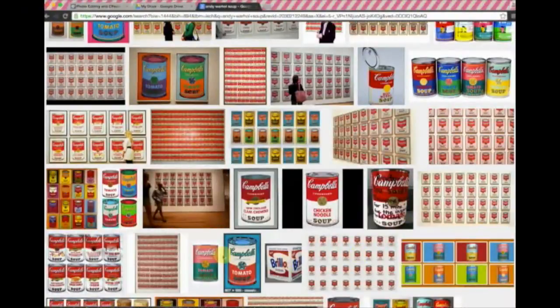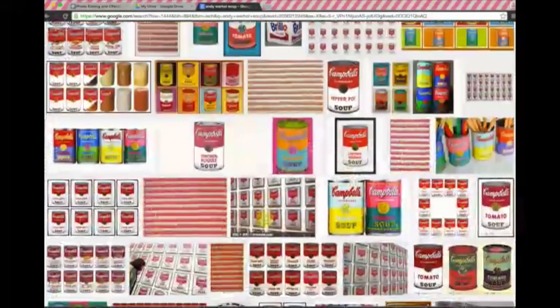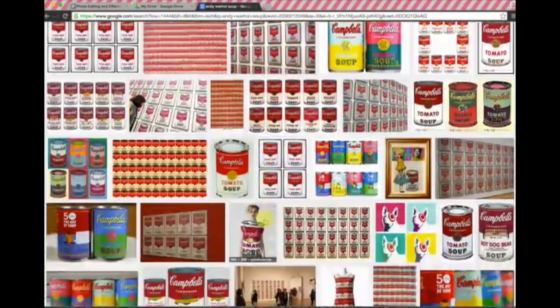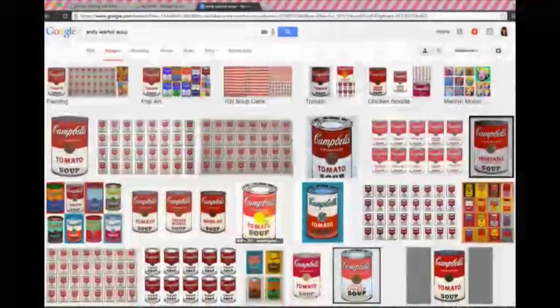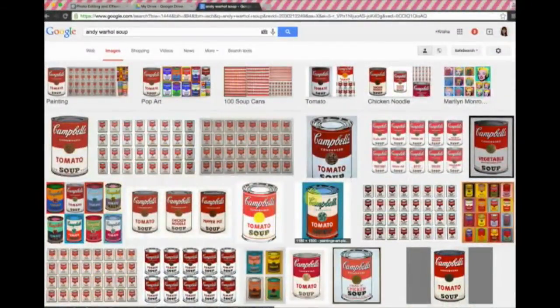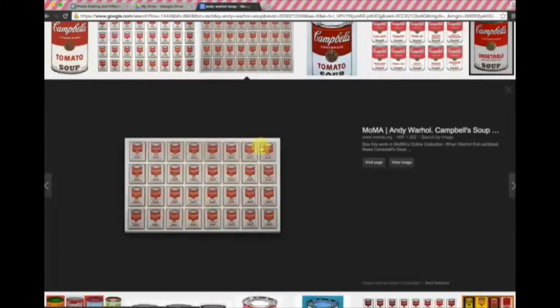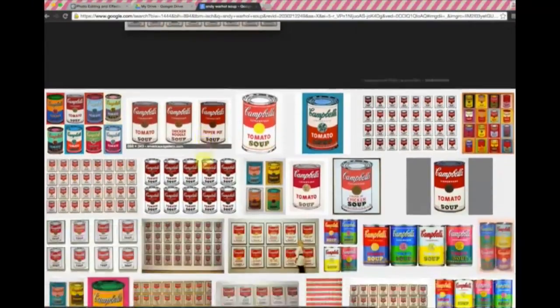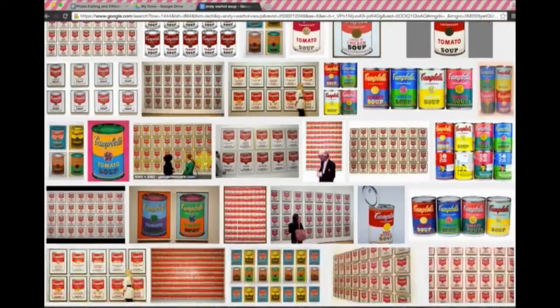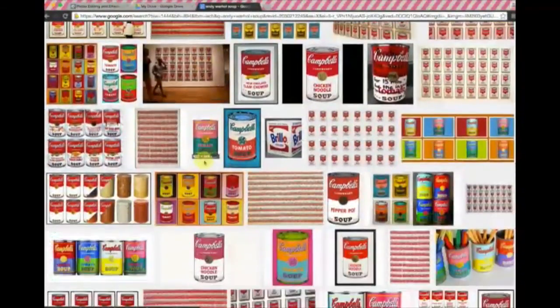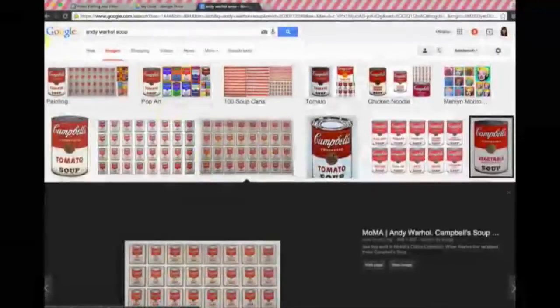So as you can see, a lot of his artwork he created in the form of produce, like the Campbell's soup can, which is the most popular one. But he also did this with many other things as well. In fact, his first gallery was actually in Los Angeles, and in his very first gallery, he made all these different works of art in the form of different types of produce. So Campbell's soup cans, bananas, all things like that. He was basically showing that artists can sell their work just as business people, just as marketers can sell their work in the same kind of way.